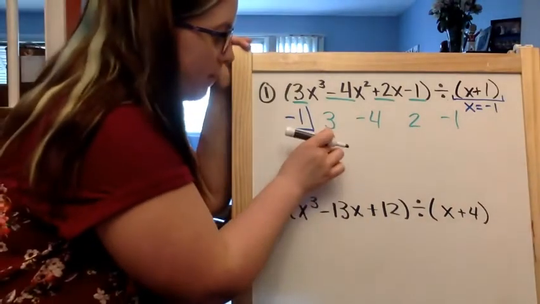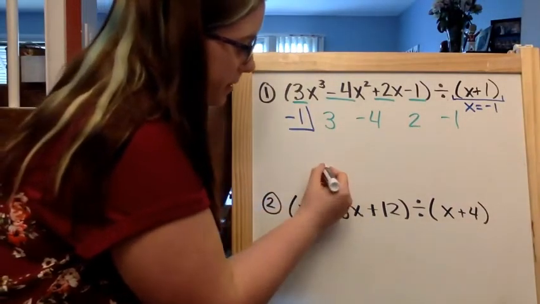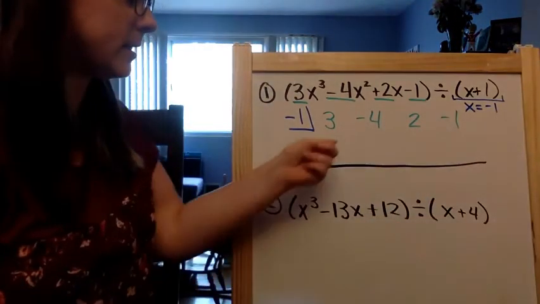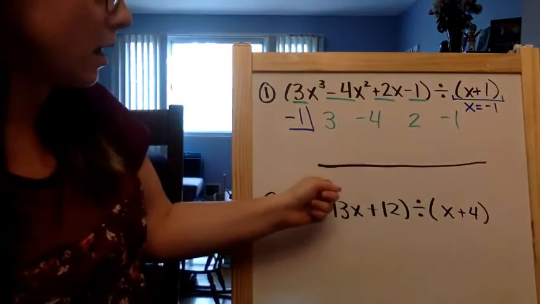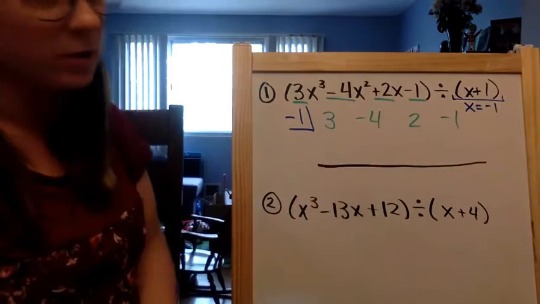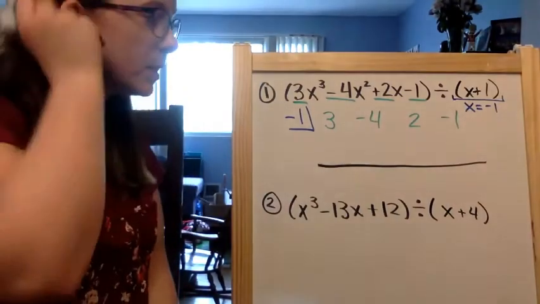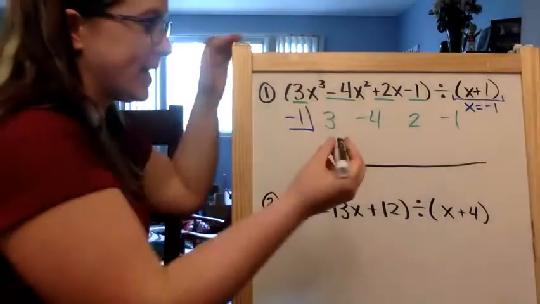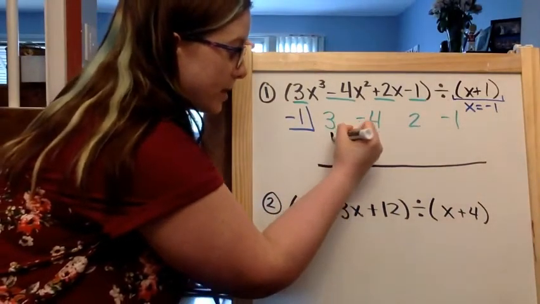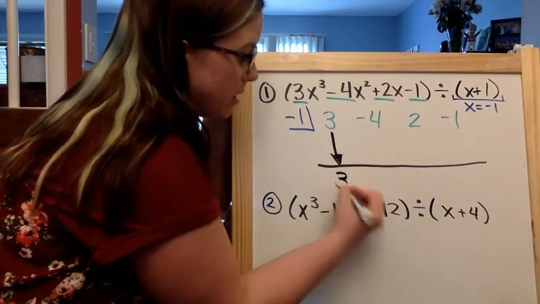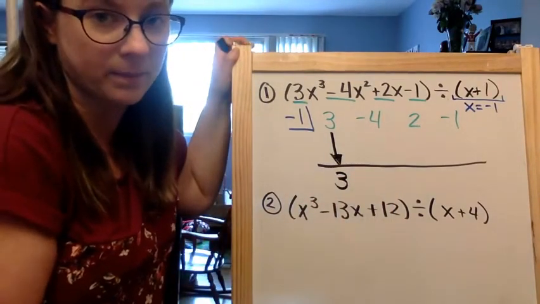Next, let's give about 1 line of space here, and then we'll draw a line straight across, because we need the space in here to write numbers. And then our answer from our synthetic division will come under here, underneath that line. So now that we have the setup, our first step here is to bring down the first coefficient. So we're not actually going to do any calculation with it first. We're just going to bring it straight underneath that line.